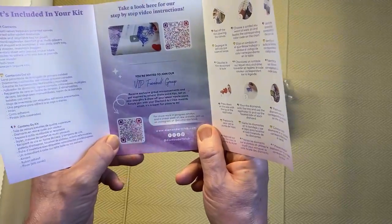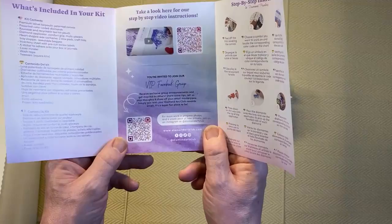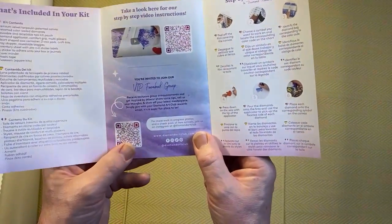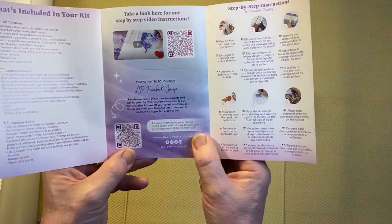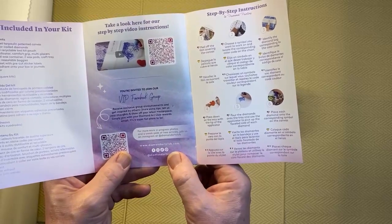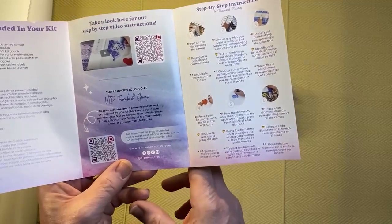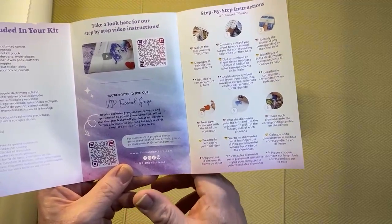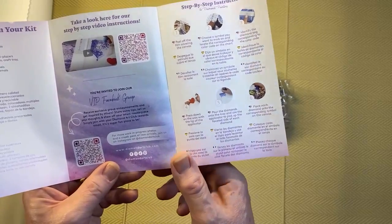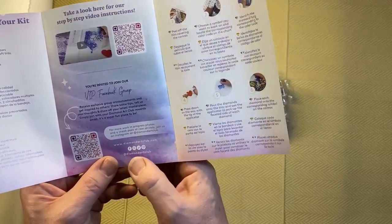Then we have another scan code for the VIP Facebook group. I forgot to check how many members there are now. The last time I checked there were over 32,000. I wouldn't be surprised if we're over 33,000 now or more. The VIP Facebook group is only open to people who have purchased from Diamond Art Club, and you can go in and see what everybody else is working on. If you've got any questions, you can ask, and 32,000 people are there to help. So some very experienced diamond painters there, some totally new diamond painters there, so if you're very new and you're not sure, don't feel alone. Go in, ask questions, have a look at the pictures, you can see what people are working on, you can see the kits that people have finished, they talk about different tips and things, so definitely worth joining.